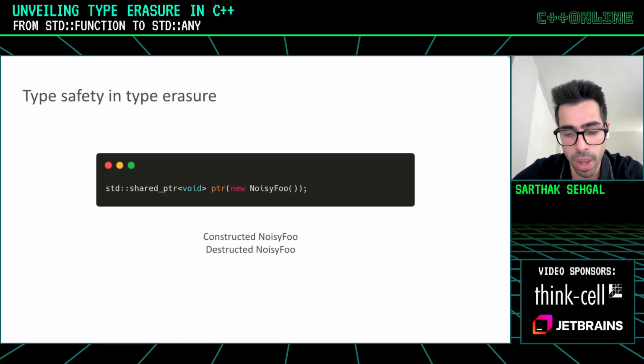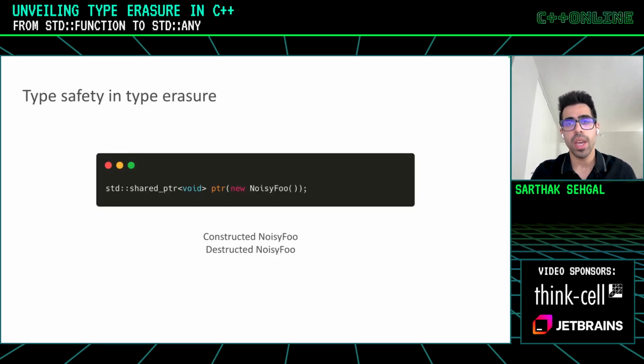Now, how does this happen? Is a shared pointer not storing a pointer of void star, whereas a unique pointer is, and a raw pointer is clearly a pointer of void star? How is the shared pointer even able to delete the correct object when it's storing a pointer of void star? That's an interesting thing. So, imagine you have a pointer of type void star, and you've lost the type information.